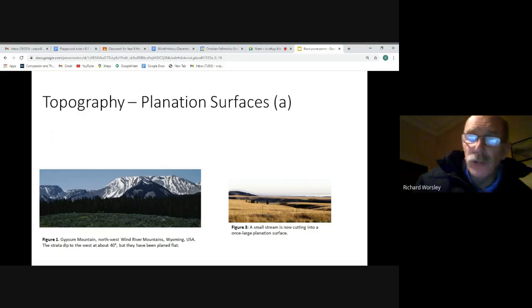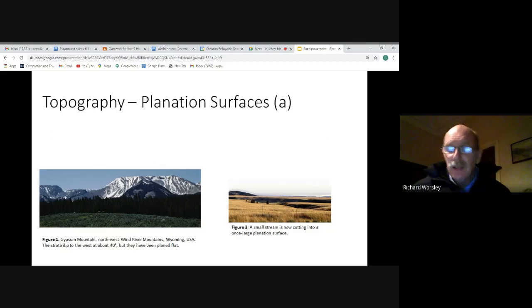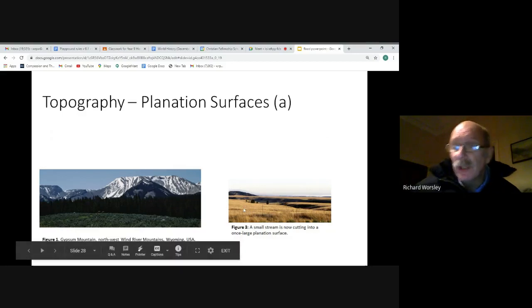Now I'm coming to the issue which I said would be the main talk, which is topography, a very posh term for landscapes. I think it's quite obvious that one feature that looks really strange here is how flat the top of this mountain is. Likewise, not so obvious, but actually very common around the world, are what we call plains, flat areas of land.